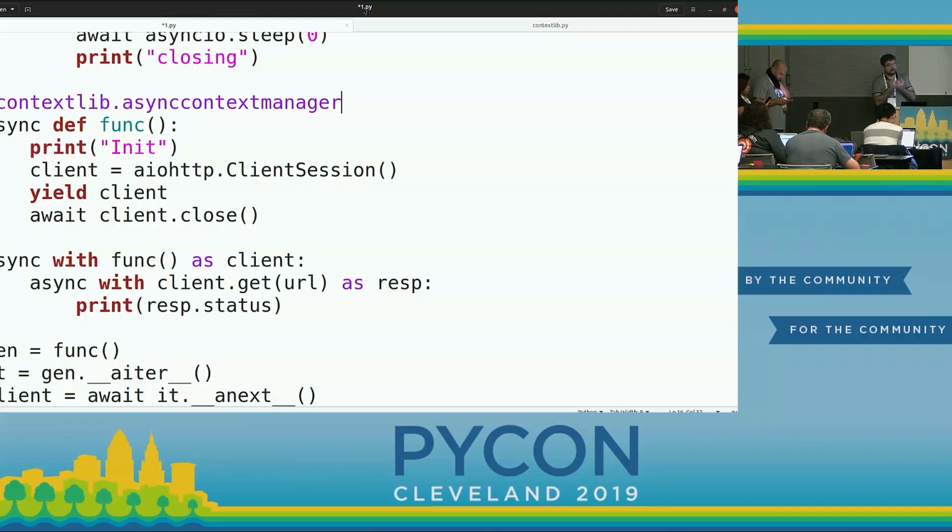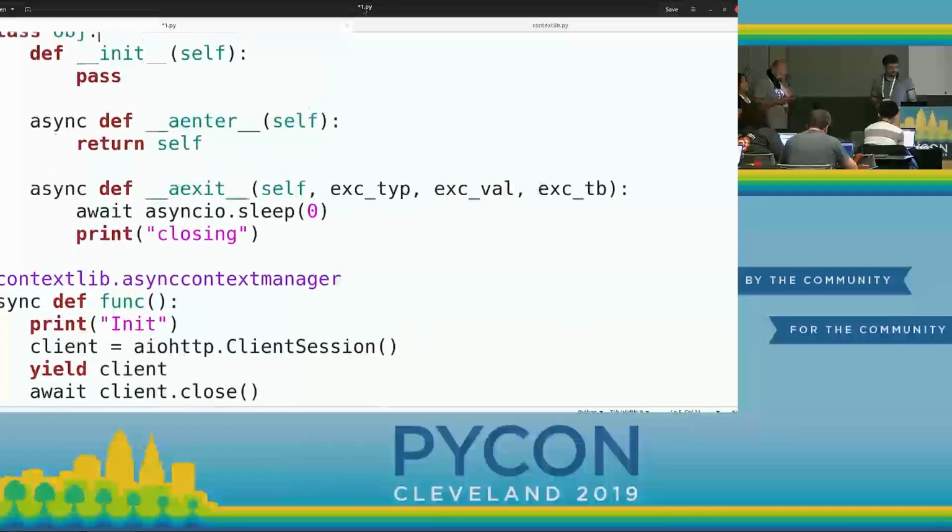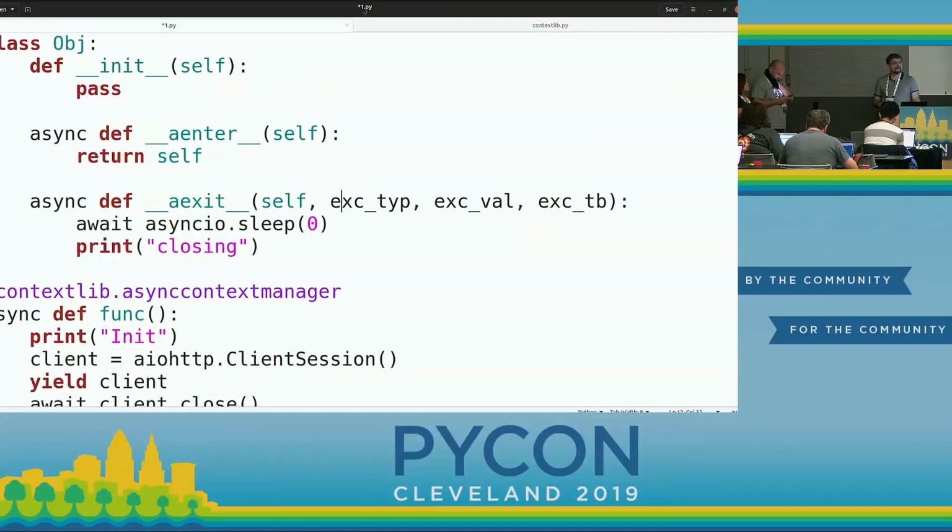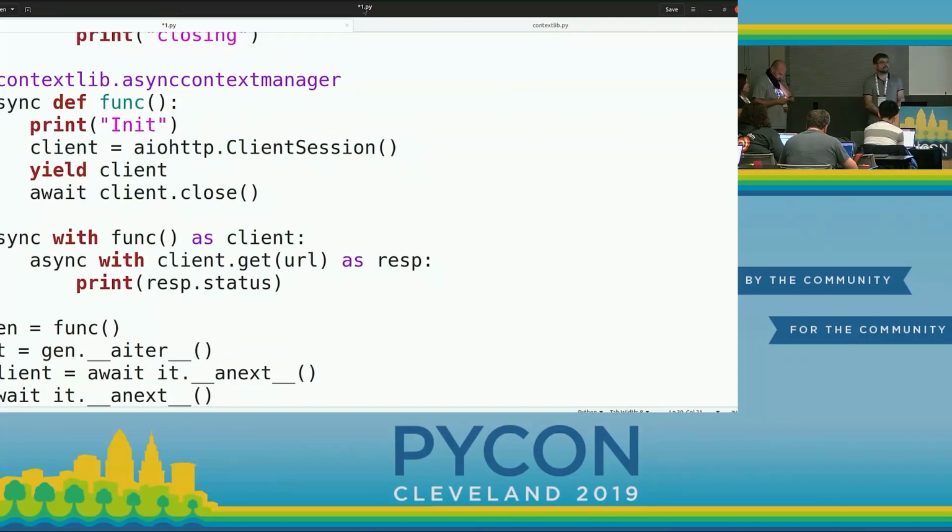Python had synchronous context managers for many years. It's a good idea, people like it, and we created asynchronous context managers for it. Because writing classes is not always fun. People like shortcuts.